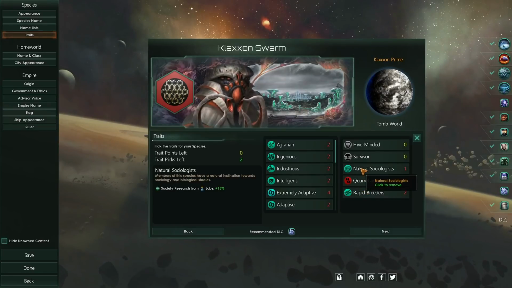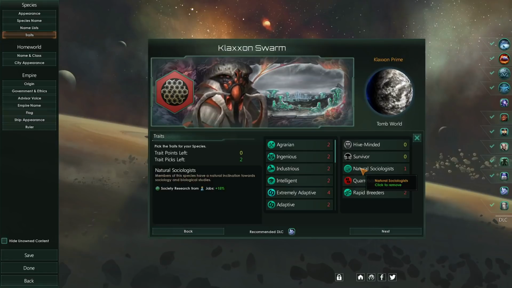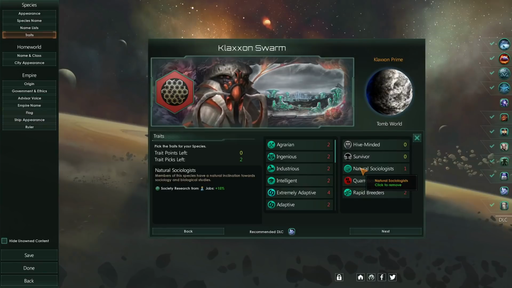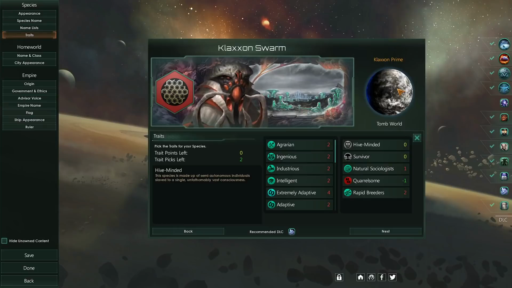I also wanted to take natural sociologists to give plus 15% to society research, because we are going to go down the evolutionary mastery line for our perks. We need that so that we can help build species that are ideal for all the different kinds of planets that we're going to come across. We want to be able to change their biomes, so we want to have species that are ideal for deserts and ideal for cold climates, as well as the regular ones, and we also have tomb world habitability, because we want to be able to make use of tomb worlds that we run across. I keep running across a lot of them, so that's why I did this.